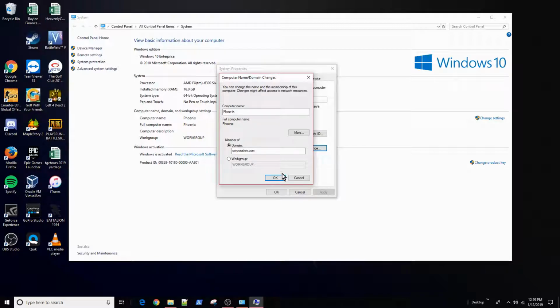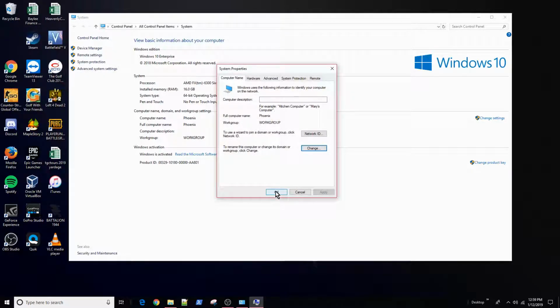I hope that makes sense. If you give someone's account in the help desk permission to join a computer to the domain, you're going to run into issues, because now if that person ever gets hacked, someone finds out that password, now they have access to the whole domain, and that's not an ideal situation. So just remember that these credentials for the domain admin are very, very important. You don't want to lose them.